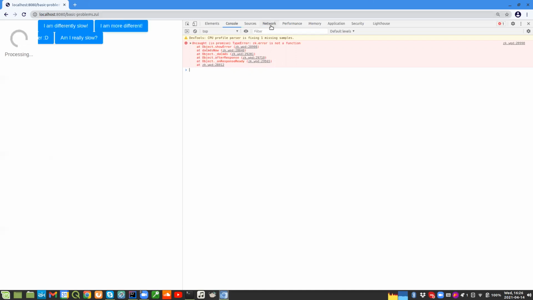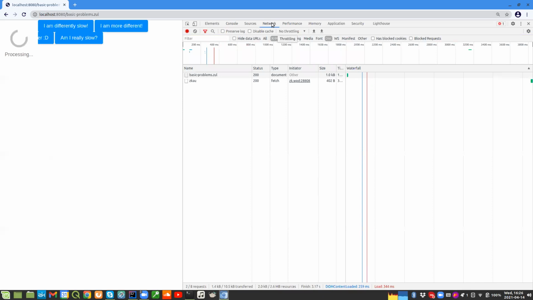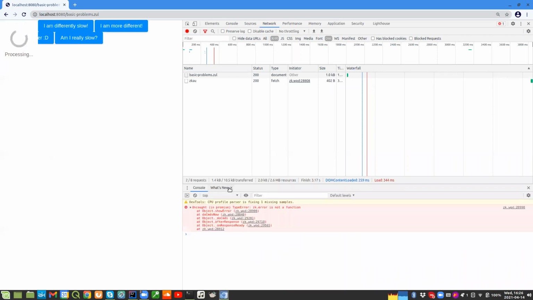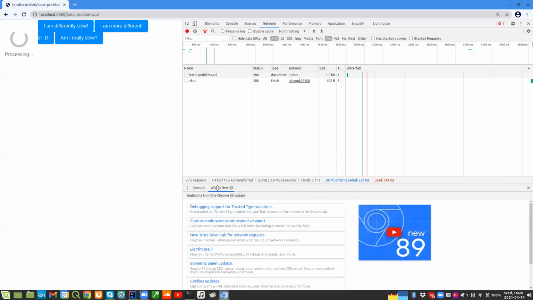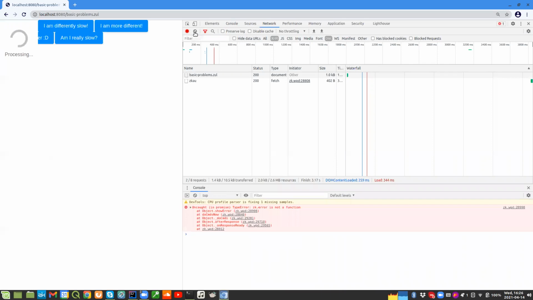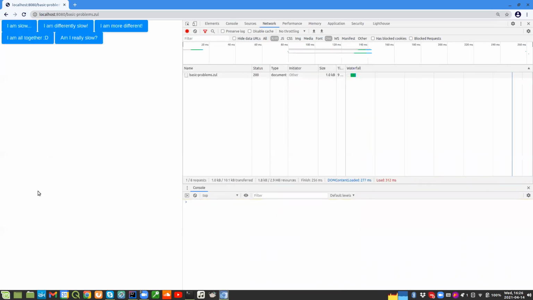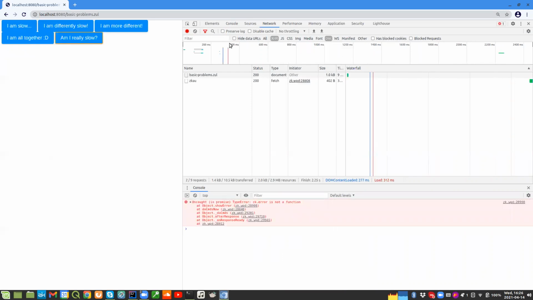If you're looking at the network tab, you can get caught up too much in the details and you forget to look at the console. So what I often do is open the network tab, and then if you hit escape, it also opens the console at the same time. Then you can see both things happening at the same time. You clear this one, you clear the console, you refresh your screen, and then you click this button and you instantly see there's just an error happening after the request.